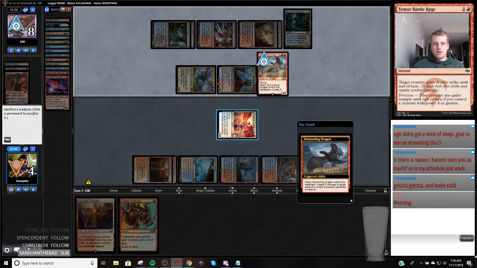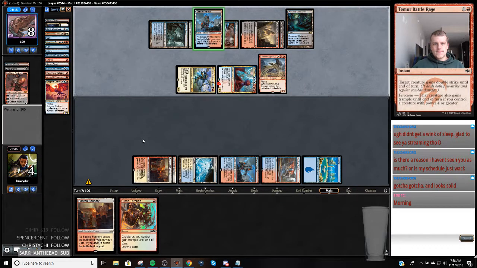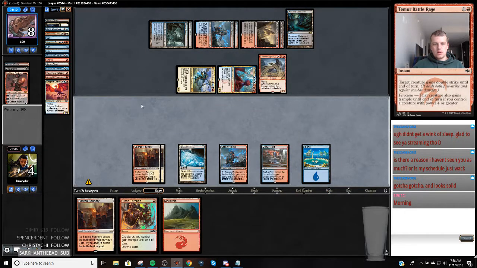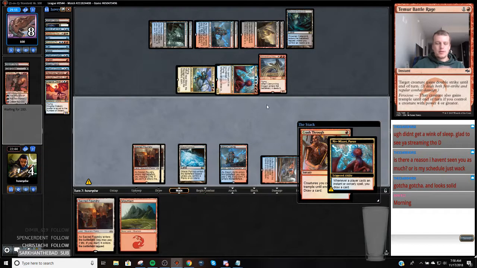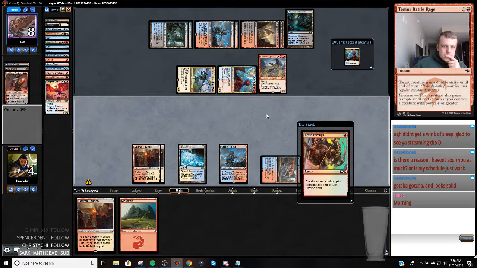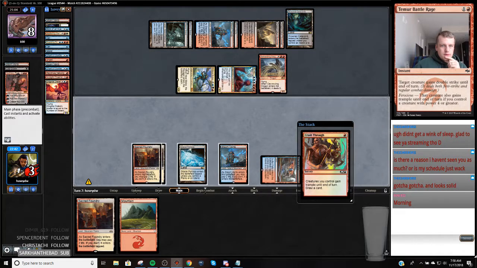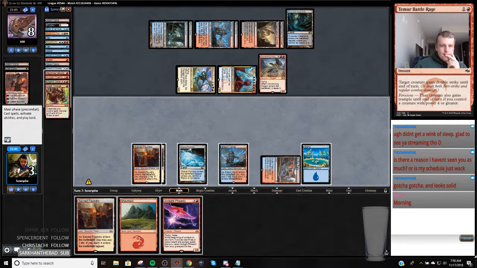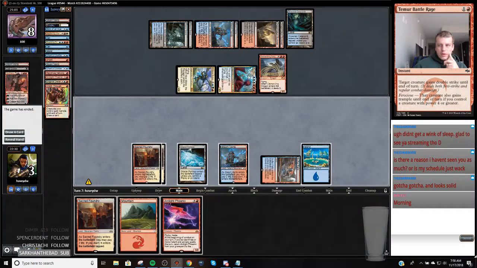Demanding Dragon. That's not good. So now I don't know what we can draw. Starts with this. That doesn't do it. That does not do it.